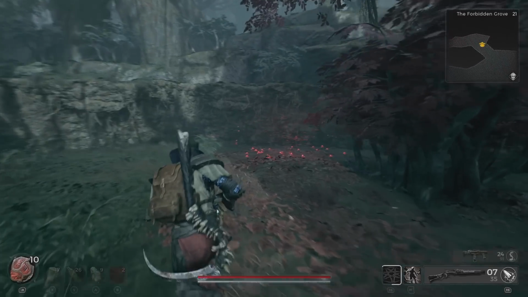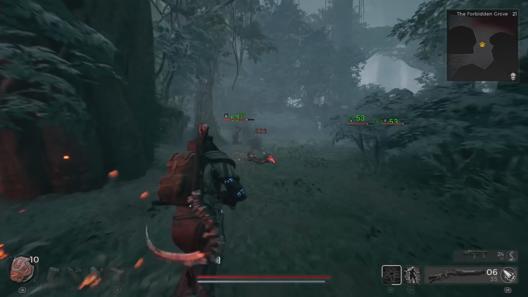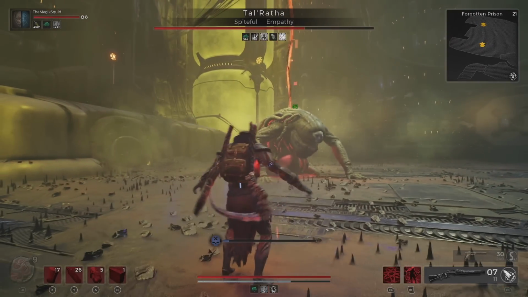Amplitude also affects the range of the Prime perk, so you'll be sending out those status effects further, hitting a greater number of enemies and clearing adds super fast. The rest of the trait points are completely up to you.